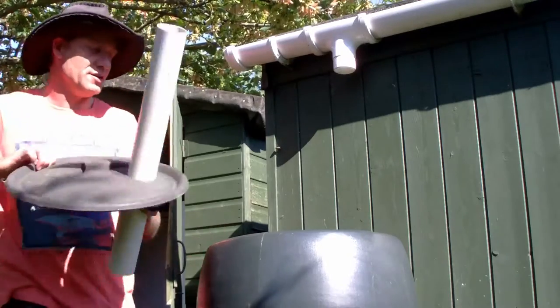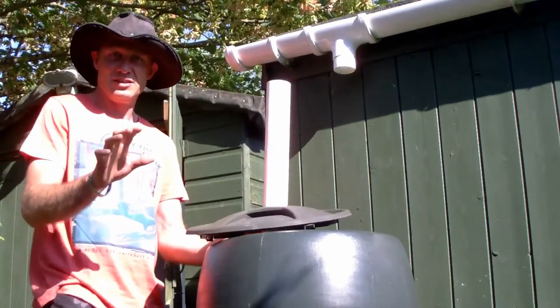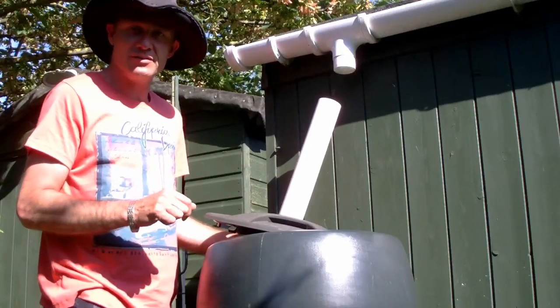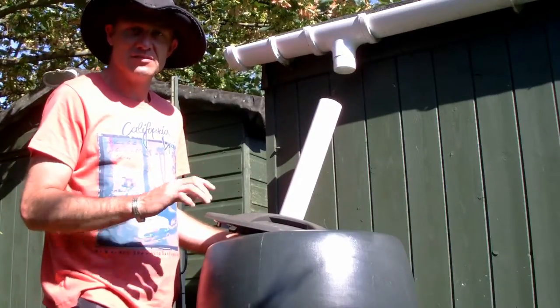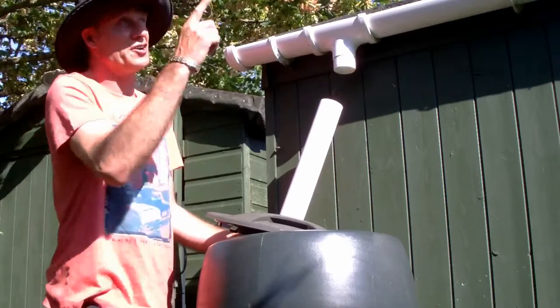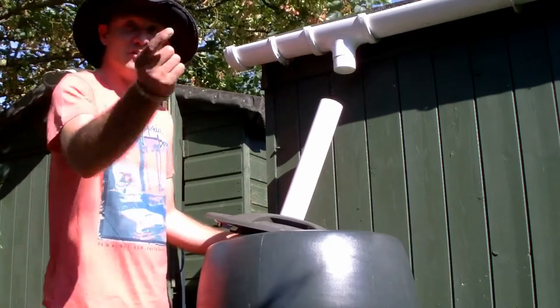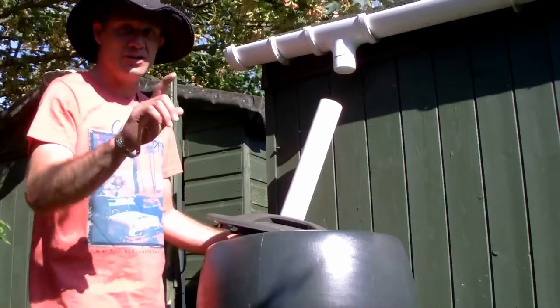Right. I wanted to design the Waterbutt Buddy mainly for the seniors as well. You're not going to pay to have someone clean your guttering every couple of years. No, it's going to cost too much. And are you going to climb up 20, 30 foot to do it yourself? No. Because as you hose it down, you're hosing all the debris down as well. So there we go.